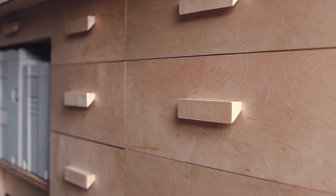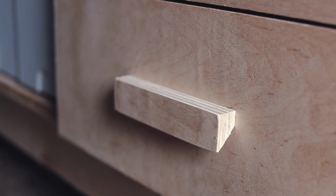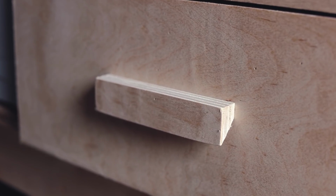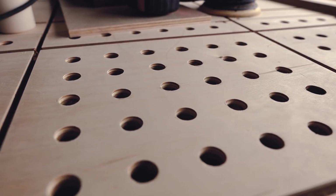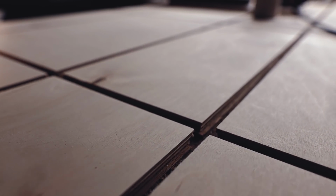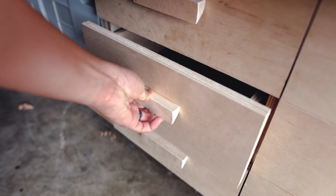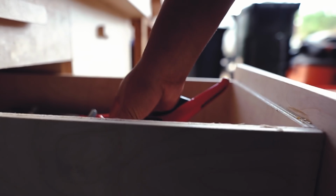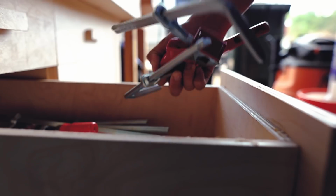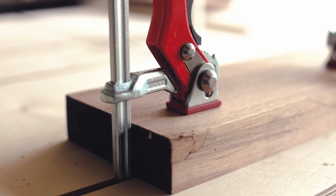I don't know why I waited this long to create an Outfeed table. I really think that after building one, it should be one of the first tables you build for your shop. It's going to make cutting things on your table saw a lot safer. You're not going to have pieces fall over that are not supported on the other side. Really, do yourself a favor and make an Outfeed table as one of your first projects for your workshop.